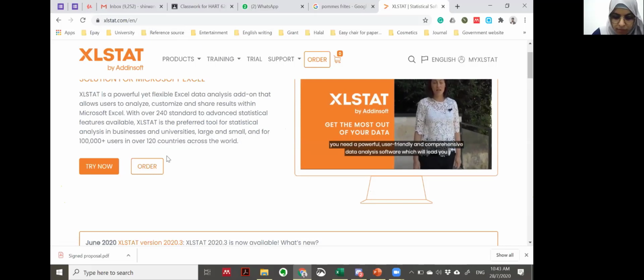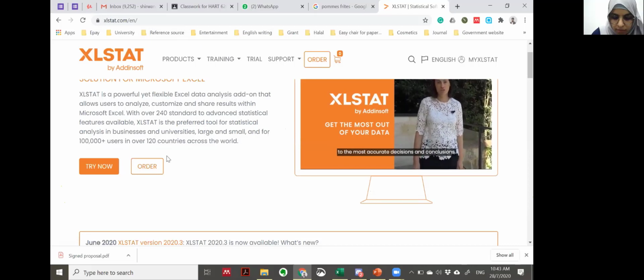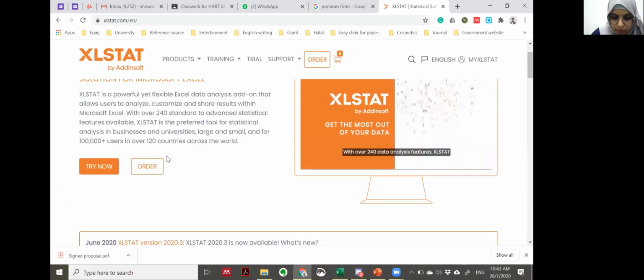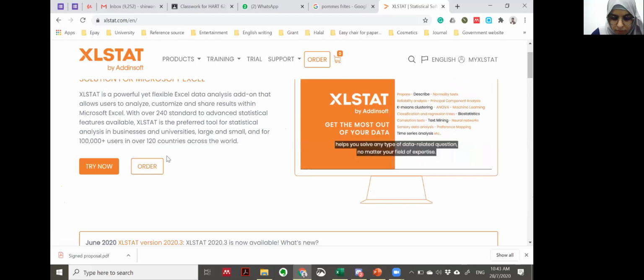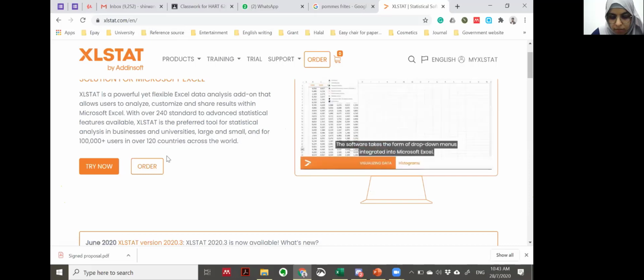It's a yearly license, so it's not like other software where you need to purchase the whole software. You download the whole software, and with the license that they give you, you renew it every year.